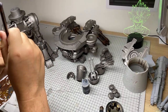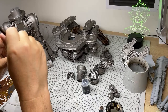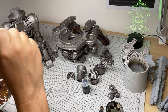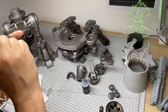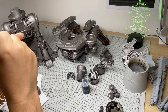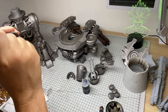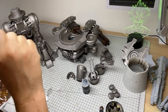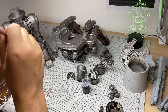All I'm doing is just going over the areas that spray did not pick up, and there aren't many. Just the thing is with the shade, I don't want to gamble it, because it will bring out areas of the metal that aren't painted. I'd rather not risk it. I'd rather just go over it a little bit.